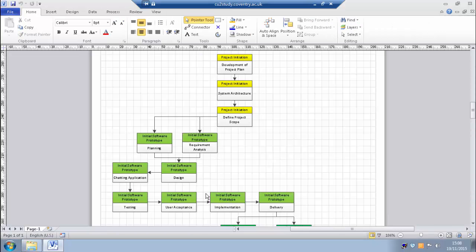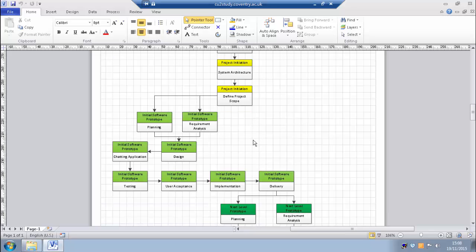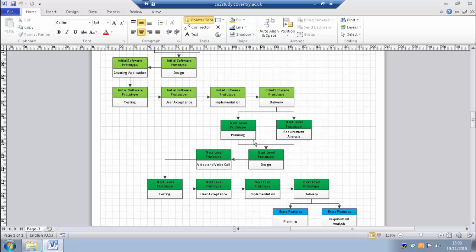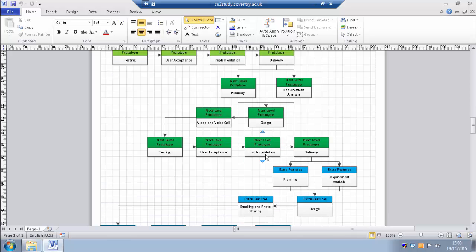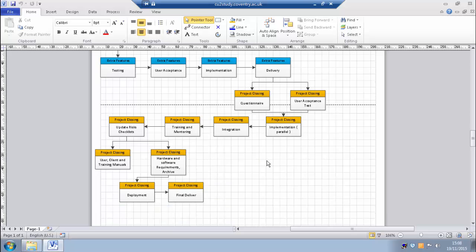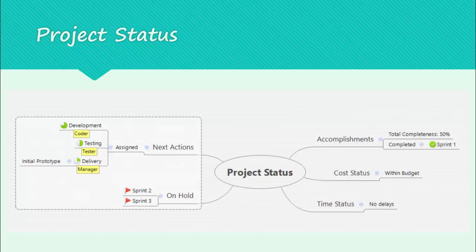This is our prerequisite chart. We use it to show what staff should do before doing something else. So during our project lifecycle, we keep track of our project status. We follow the accomplishments by determining which parts are finished, if they were within the budget and time. Also, we look for the next actions and how to complete them successfully.